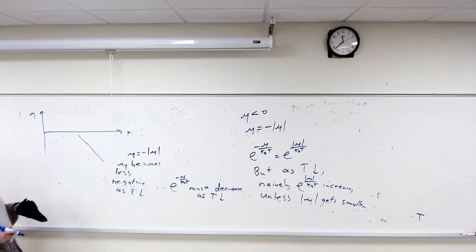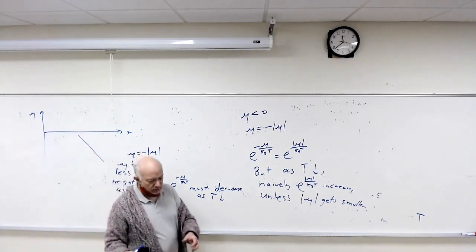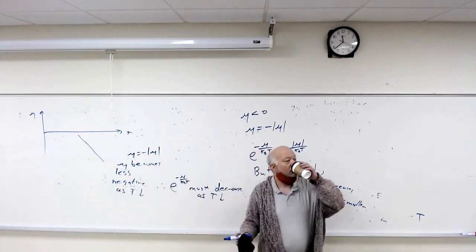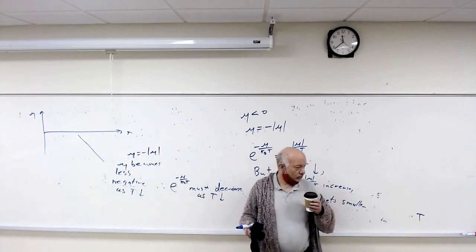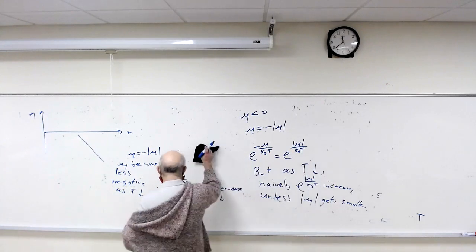Well, what can happen from this picture here? And we know that mu must be negative. Okay. So I can keep on decreasing this temperature. What do you think I can eventually make mu equal? You can get it kind of on the negative side of zero. So there's going to be some temperature.